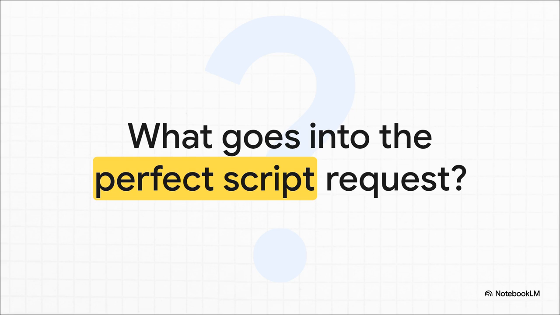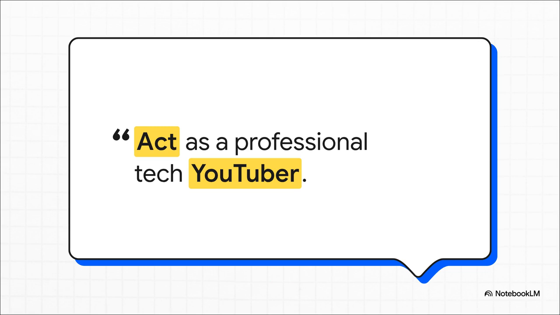Well, our source text today is an absolute masterclass in this exact challenge. It's a set of instructions that leaves absolutely nothing to chance. Over the next few minutes, we're going to dissect this paragraph to uncover the hidden mechanics of perfect content generation. The very first sentence of our source material gives a vital command. Act as a professional tech YouTuber.